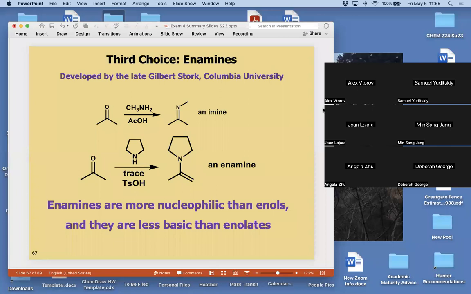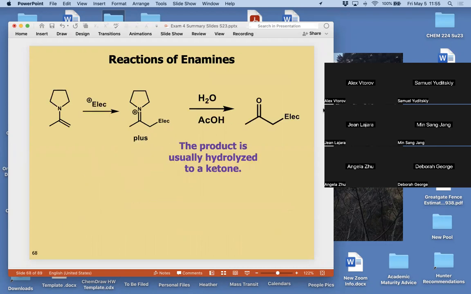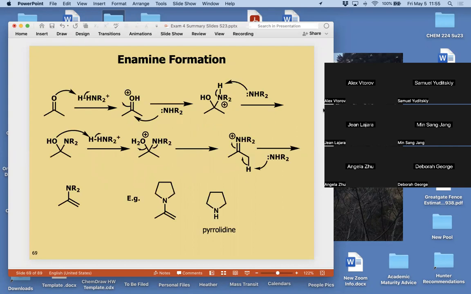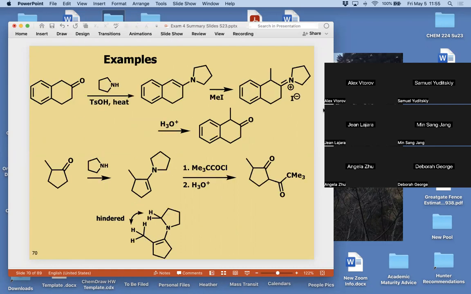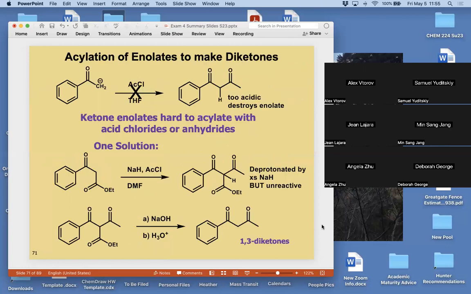Enamines are a little more minor topic, but they are, you know, widely used for some chemistry. Okay, so they react with electrophiles. Mechanisms are somewhat straightforward, even though there are some counterintuitive steps, like protonating an oxygen in the presence of a nitrogen. The examples, so they can be alkylated, they can be acylated, and we saw one other use.